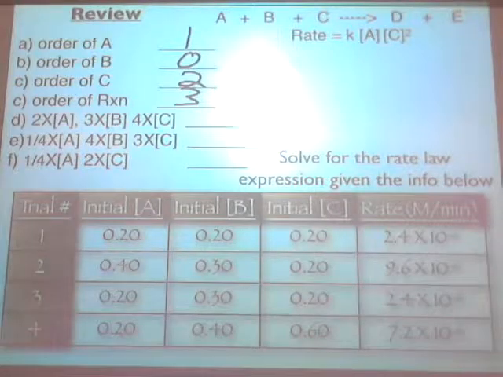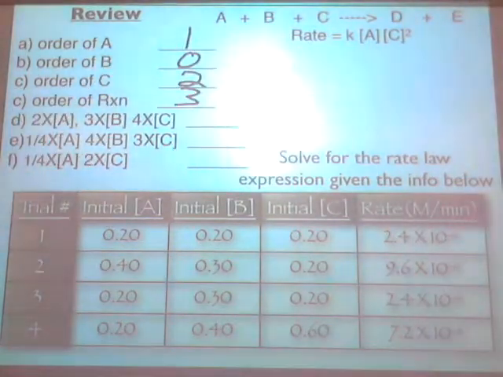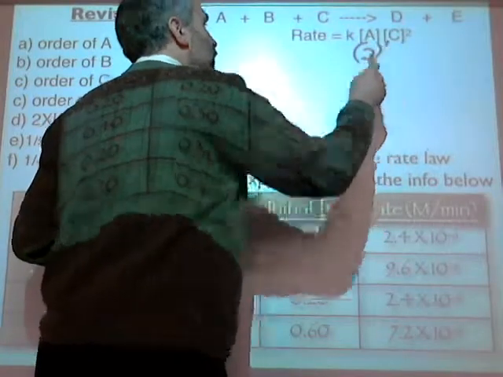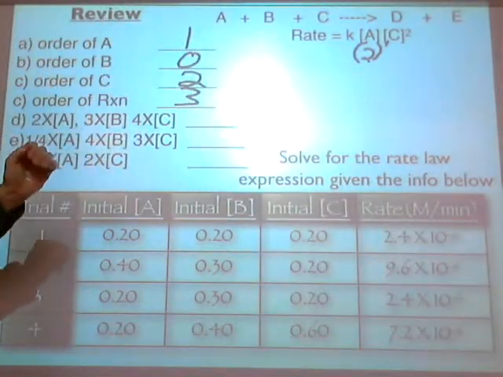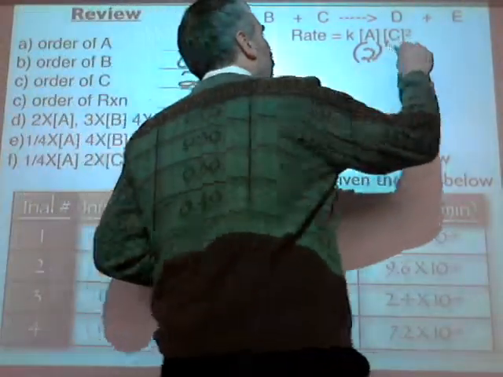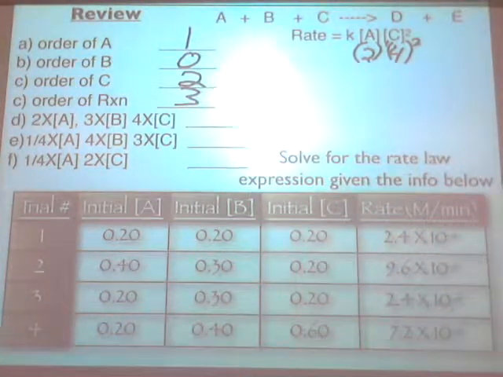Now, this is the application. What I would recommend doing is simply putting these underneath it, all right, and seeing what happens. All right, 2 times. I'm doubling the concentration of A. So 2 raised to the first power. B, I already see he's not there. I don't have to put him in there. If he's to the 0 power, he's not going to do anything. 4 raised to the second power. All right, so that's going to be 4 squared is not 8.